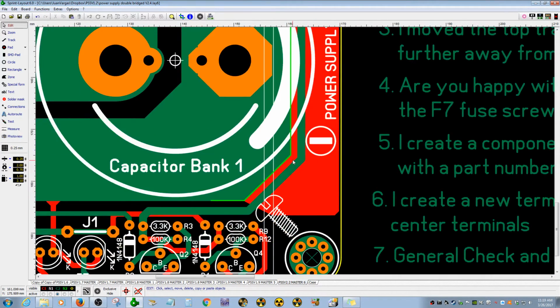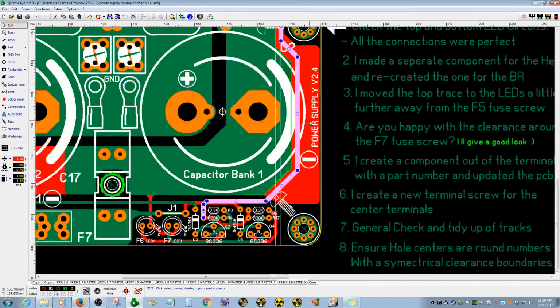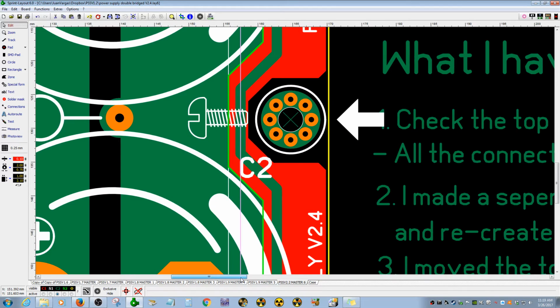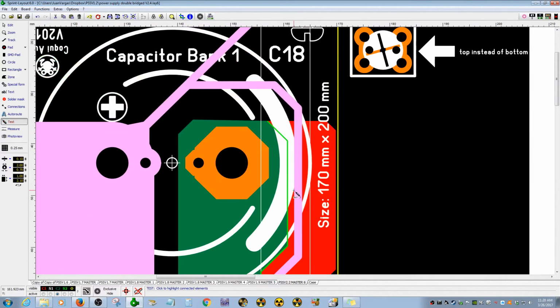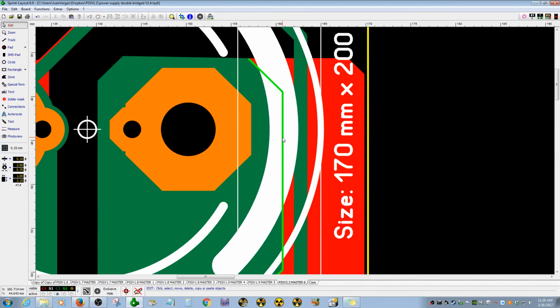So I gotta move some other stuff around here. I gotta move this line away from this copper area, the bottom one. So this is the top, the red one. We got the top, and we have the bottom that is green. That's why I create lines to use as guides. Yeah, I know I can actually do this, but that's the way I do it. For me it's a lot easier that way. So I gotta move this trace a bit away from this copper area. This trace is for the ground only. If I make a test, you see that it's ground. That's the ground that supplies ground for this circuit right here. So I gotta make sure that this is pretty far away from this copper area. That's why I trace this line as a guide, so I can use it to cut the PCB.